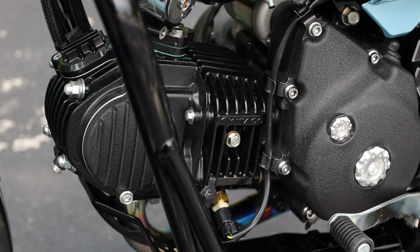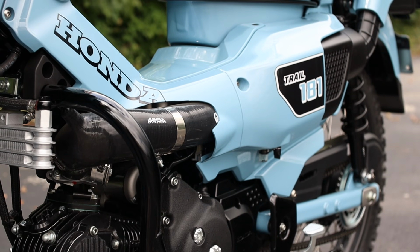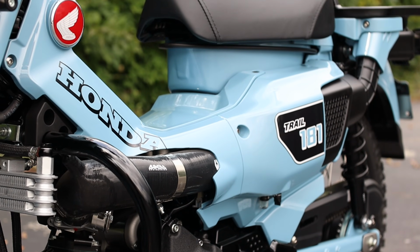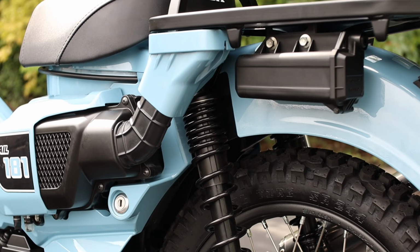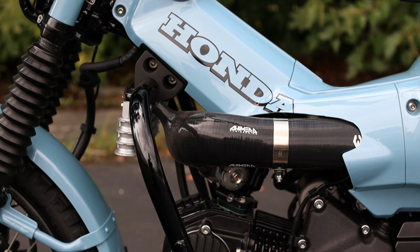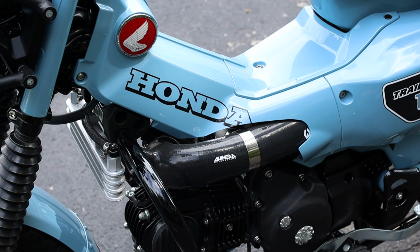And speaking of flow, if you want to make more horsepower, yes please, you need more airflow, and that's where the Koso 34mm intake manifold comes into play, that's made it up to a Takegawa 34mm throttle body. And feeding that throttle body is a Chimera intake that's been modified to fit the CT125.